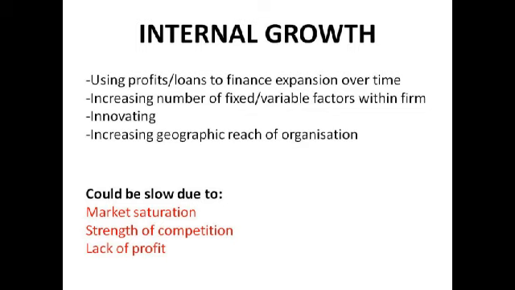Moving on to internal growth. Obviously, there's two different types of growth we can have: internal and external growth. And right now, we're going to look at internal growth. So you could use profits and loans to finance expansion over time, so investment and that sort of thing. You can increase the number of fixed and variable factors within a firm.